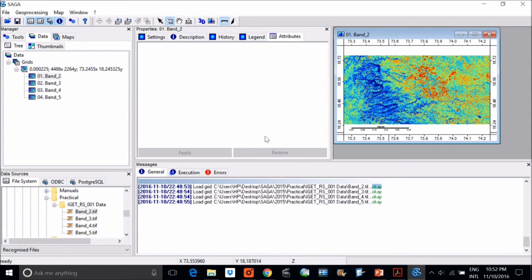And you might notice that on opening the image, another toolbar appears. This is the map toolbar, right? Previously this was the only toolbar available. Now this is the map toolbar. See, these are the map toolbar. And it contains some basic tools which are used in layer navigation and display.